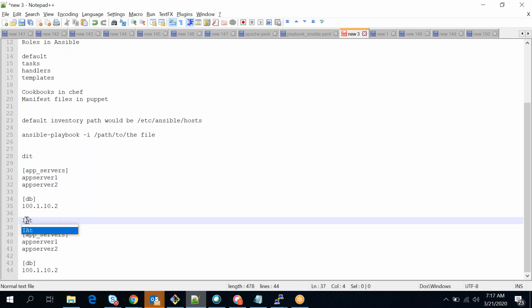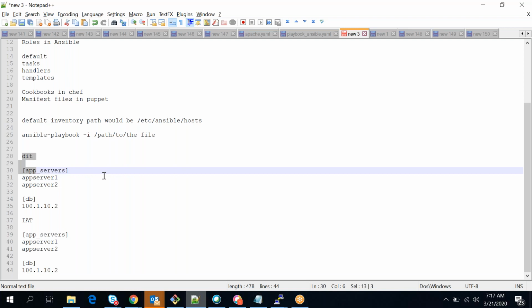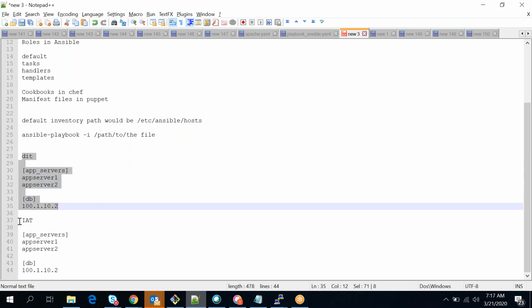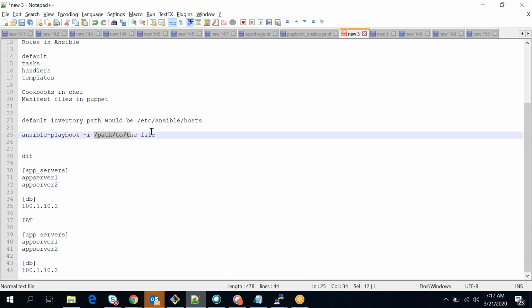So like an IAT, I can change the server details here and here. And the same thing I can maintain for pre-production and the production. So when you're calling the playbook, you need to call the appropriate path so that it will pick all the servers from here and all the servers from here accordingly. You just need to give the path to the file.